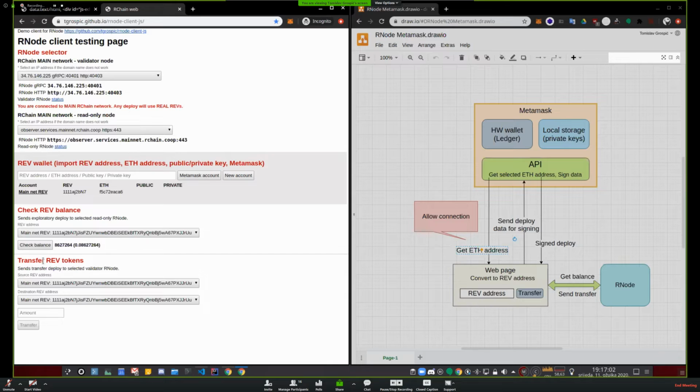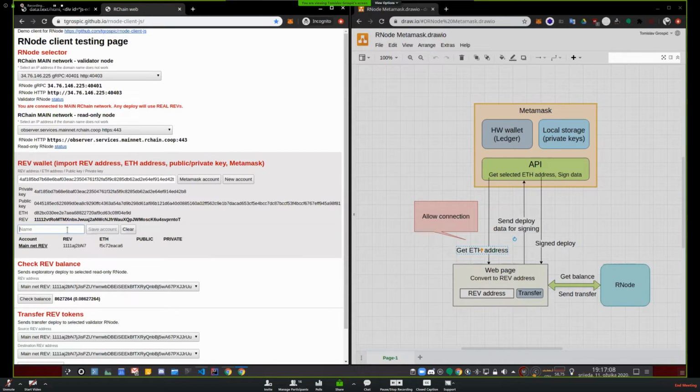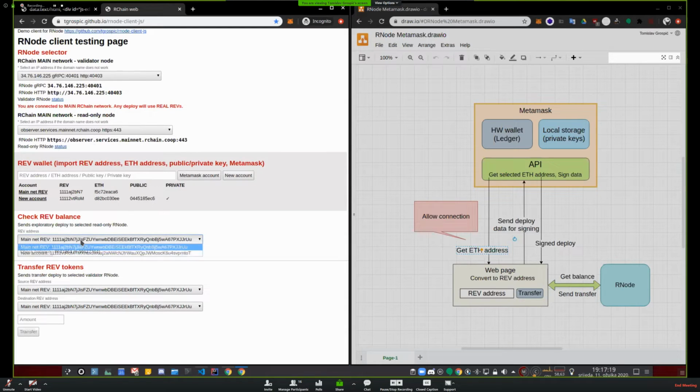Okay, so now I will create another account which is completely new, just to test transfer. So this is the new account. Let me check the balance of this new account. It should be completely empty. Yes. And now I will send something again.